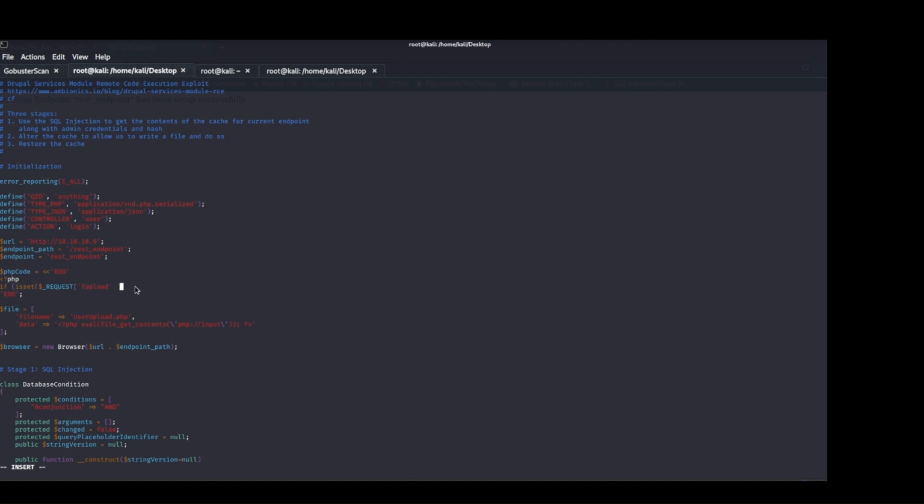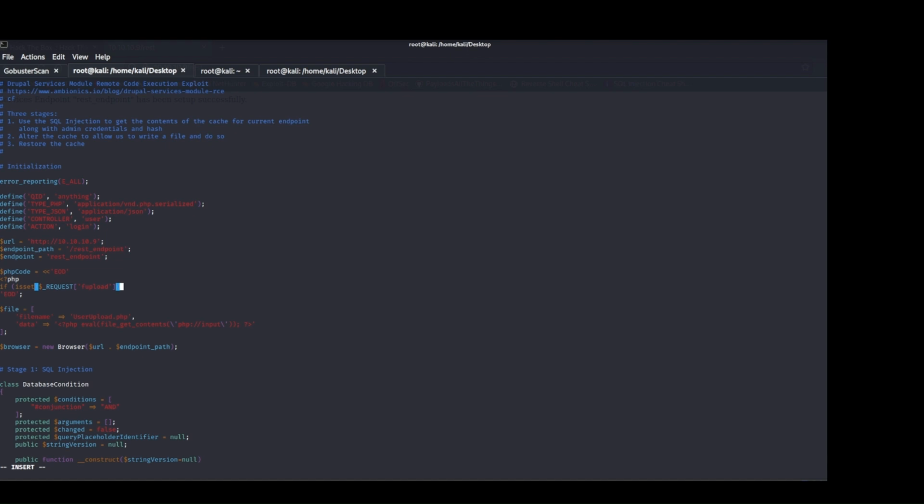So this is going to be a file upload portion because Windows doesn't have wget, curl, or anything to easily put files on the file system. So I always like to give my web shell a file upload ability.